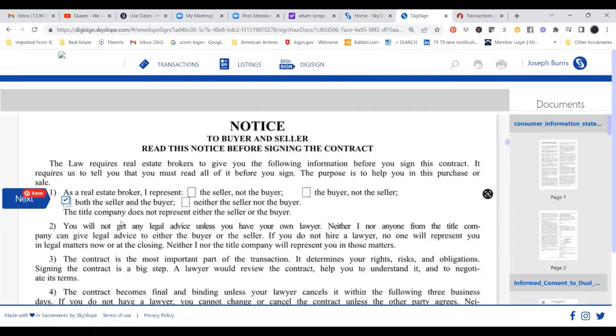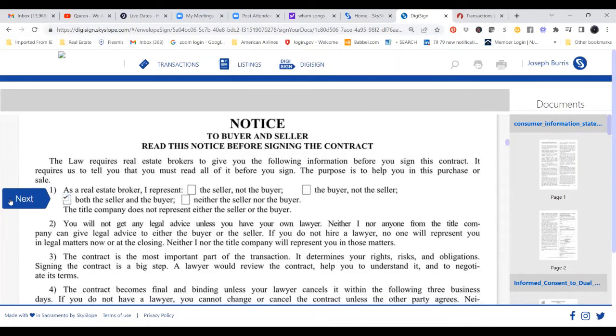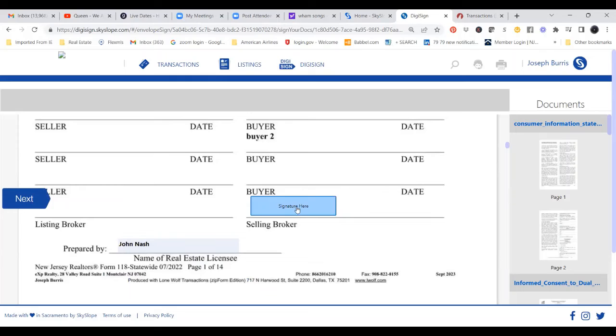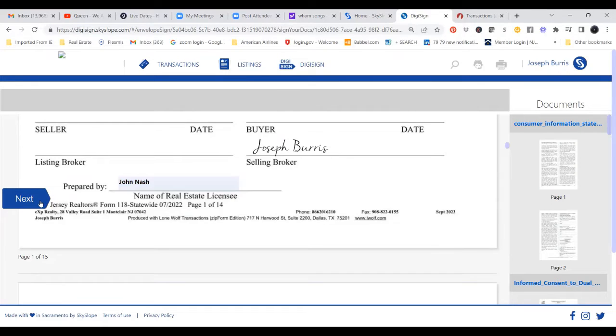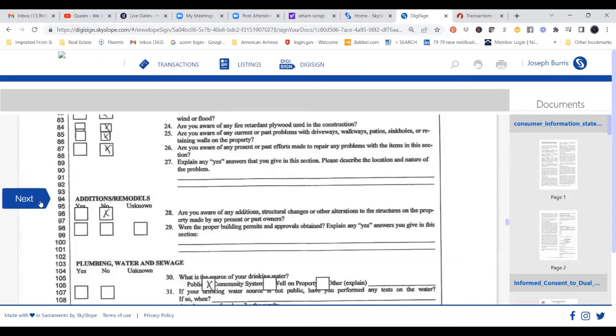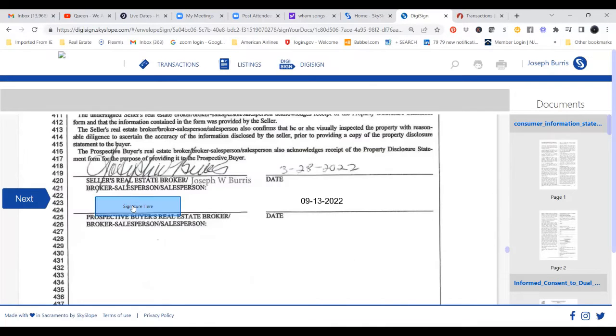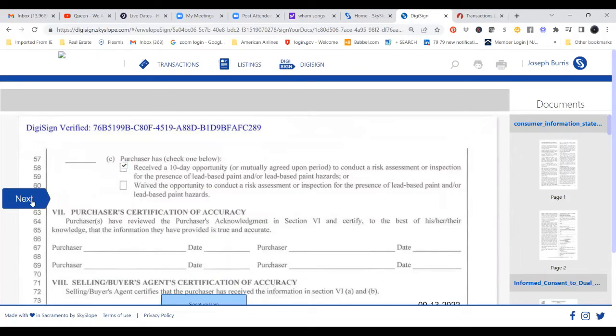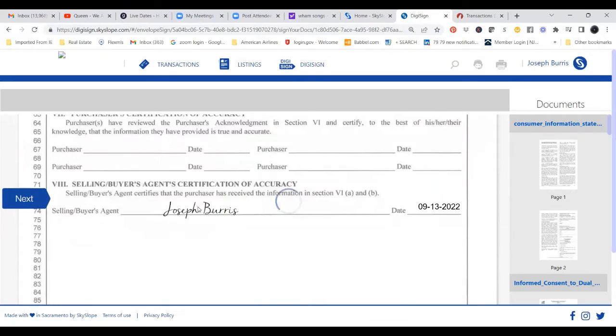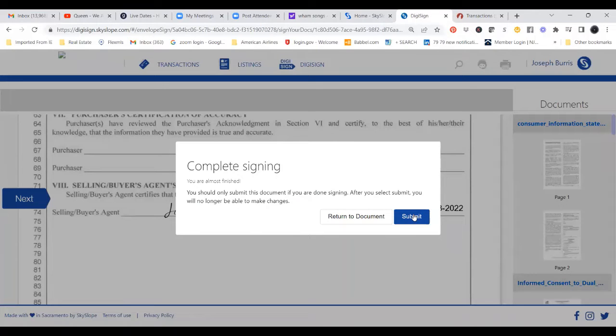Where you haven't signed it, you have to hit next. Where it's a signature, you actually have to click on the box. Here I can go next. Then sign there. Hit next. Sign there. Then hit submit.